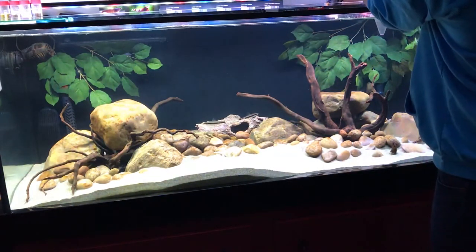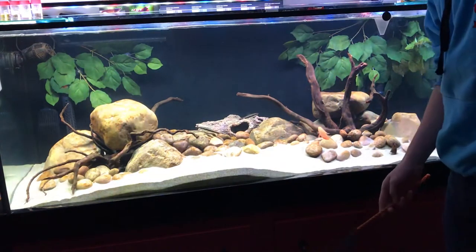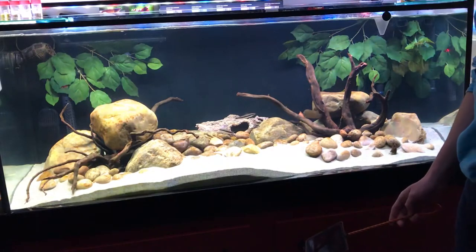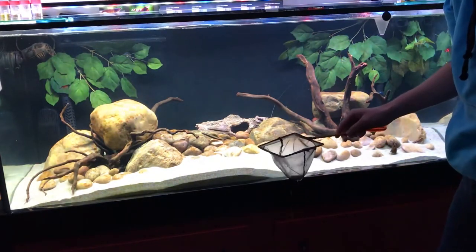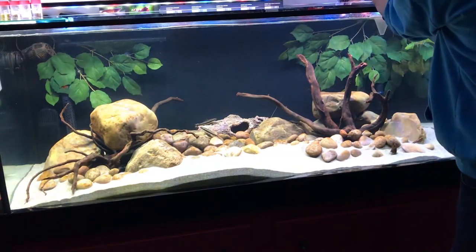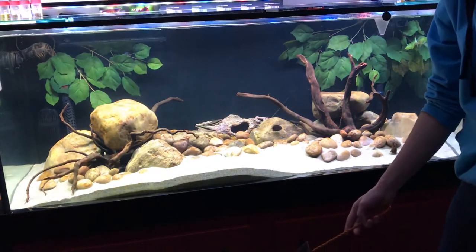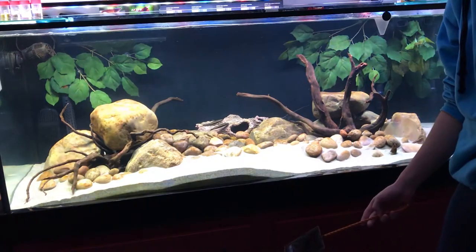Here you go. Voila. You're free, my beauty. Ooh, the other severum's checking them out. Now we're going to be adding the uaru. Here you go. Ooh. It looks so tiny. Bless it.